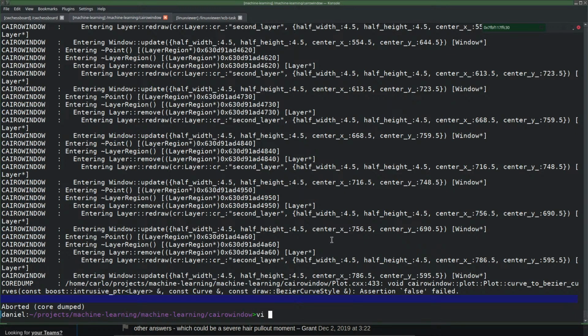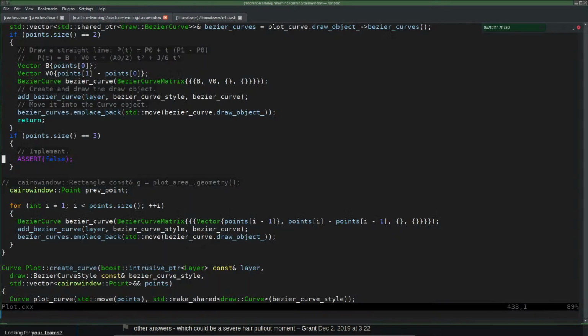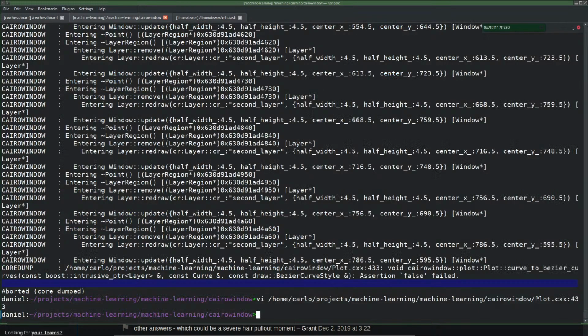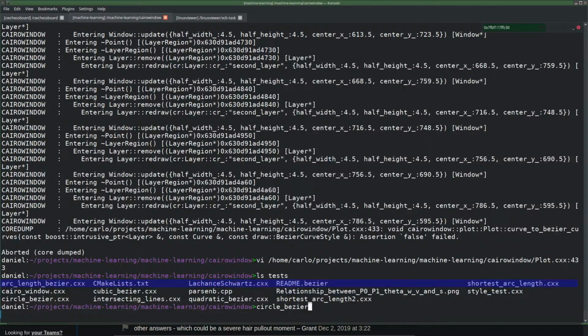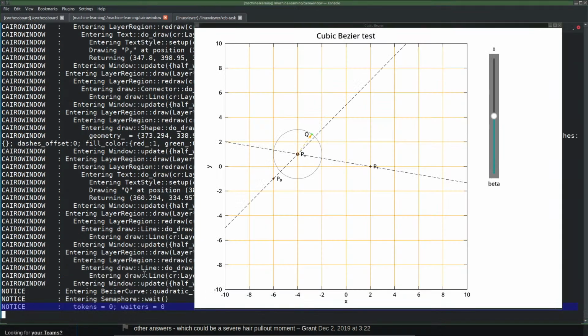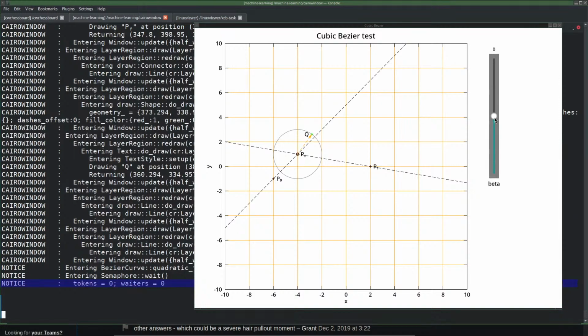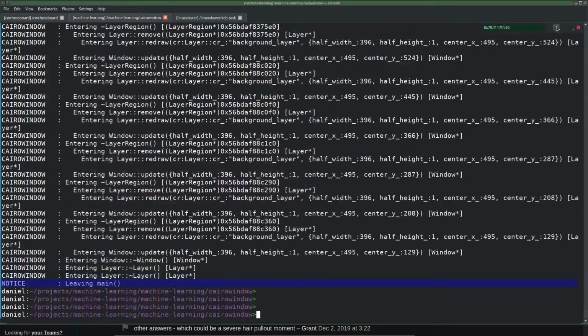Session false fields. Oh, that's heck. Yeah, this is okay. Which one was that? Circle Bezier. Eventually, I'll run one that actually works. No update here. We can drag, so this does do the dragging, so I can now close it. Yippee.